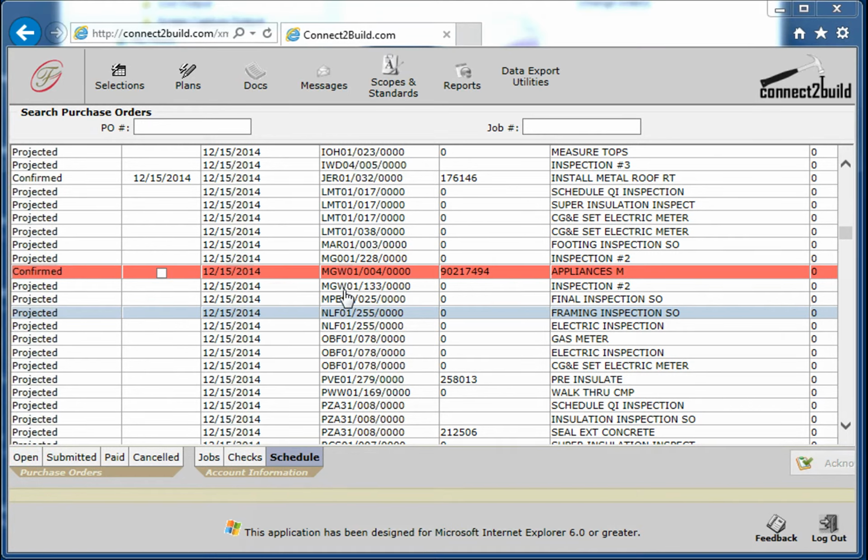And one last item is what you'll find is the accuracy of these dates is probably highly dependent on the superintendent who does the scheduling and executes the construction of each home. And as you become familiar with that superintendent and, I guess, his tendencies, you will know if these dates are accurate and reliable. And if there are ever any questions about a specific job, you can certainly come in here, locate the community, and figure out who the superintendent is on that particular job and give him or her a call to figure out if the dates are accurate or not.